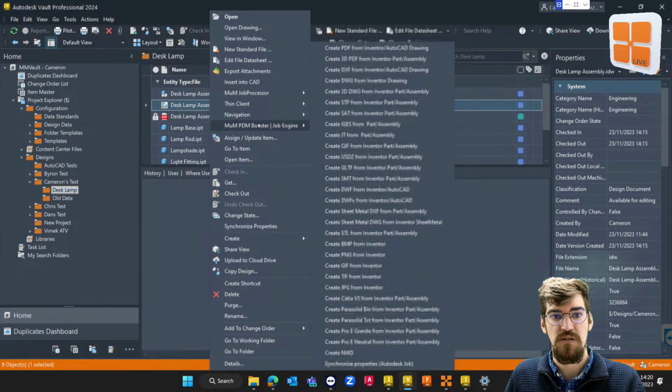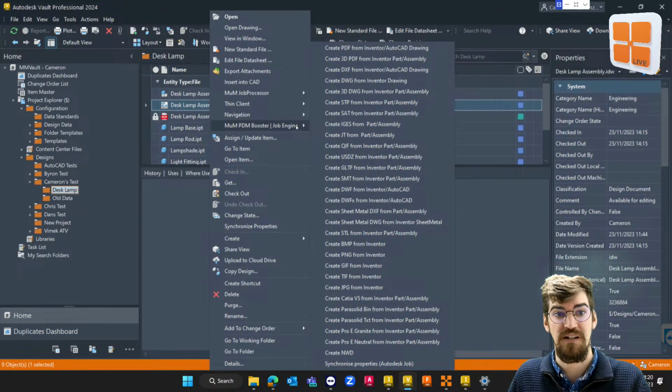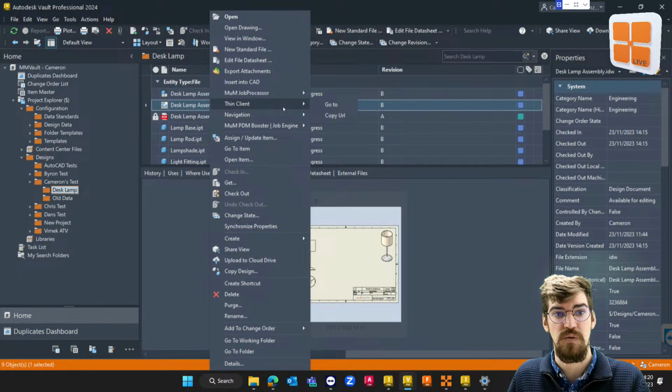We've also got those same options available to us using the job engine. So we've got the ability to have those triggered in other ways from within there as well. And then as well as that, if you're using Thin Client on site, we've got the ability to use a Thin Client go-to link. So you can go to that file within Thin Client.